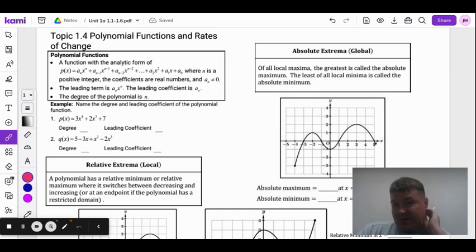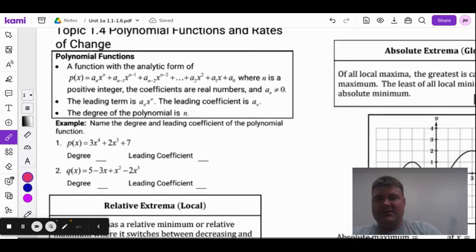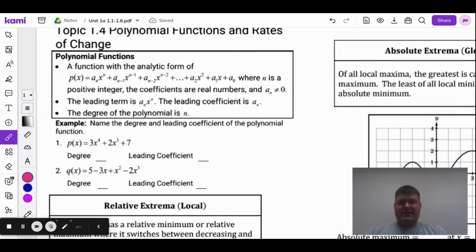Okay, so for polynomial functions and rates of change here, we're going to be learning some new lingo from Algebra 2. A couple of things, though, that are not new is just talking about what the degree is, how to recognize what the degree is, what the leading coefficient is. So if you look in this upper box right here, you'll see that it gives us technical definitions. Okay, all this really says is that the largest power is going to be where I locate my degree and my leading coefficient. Okay, so that's all that stuff says here.